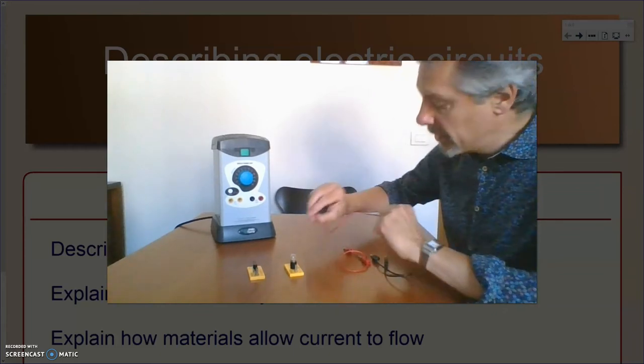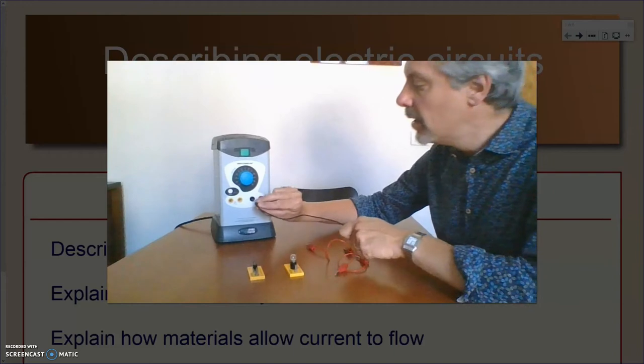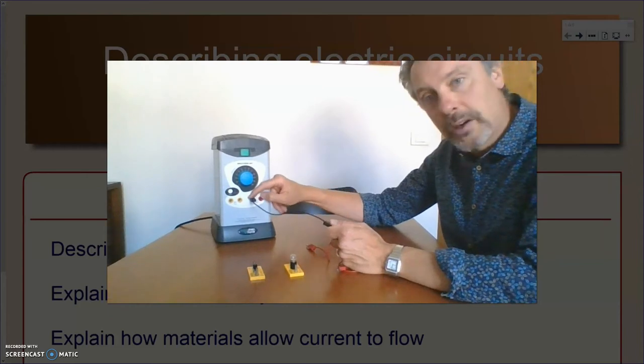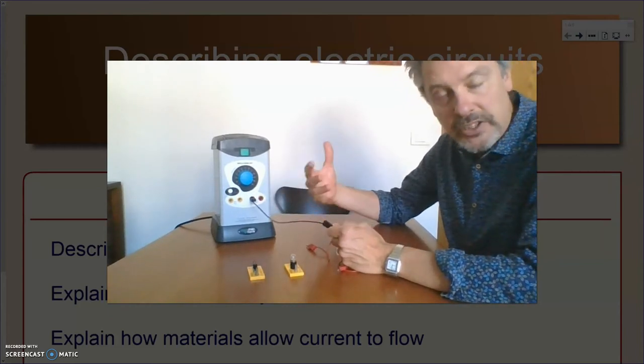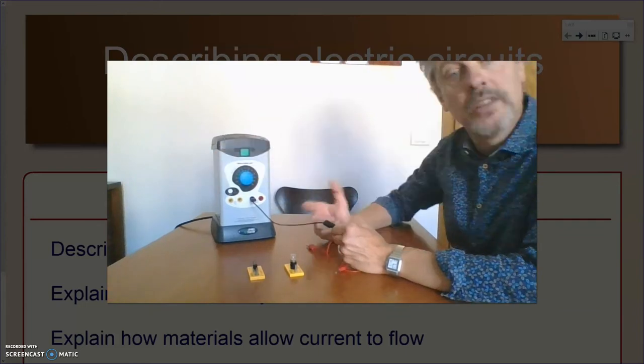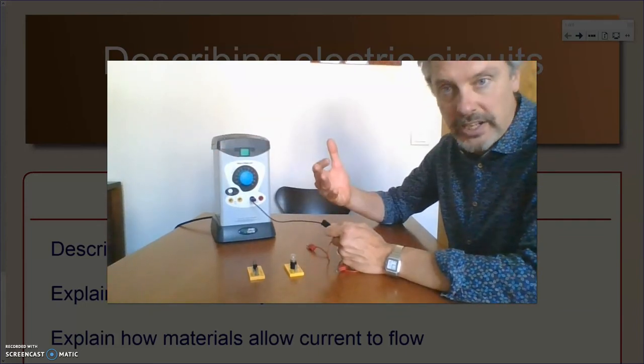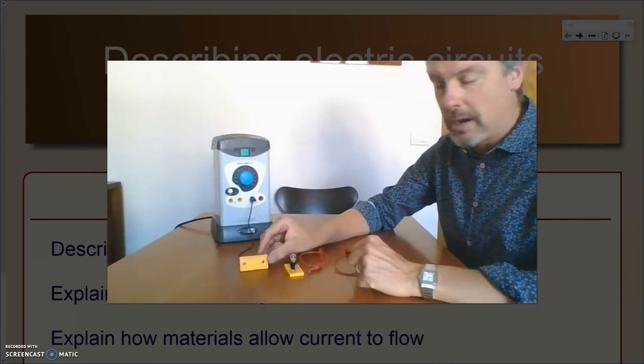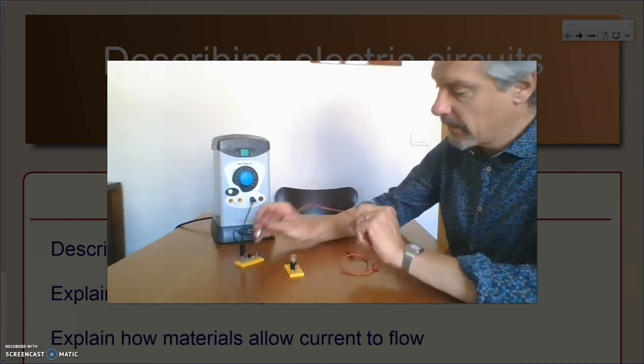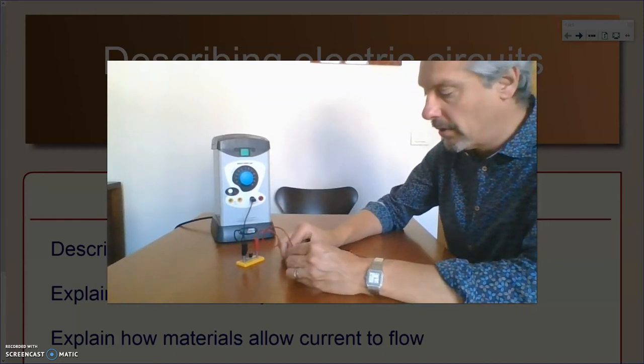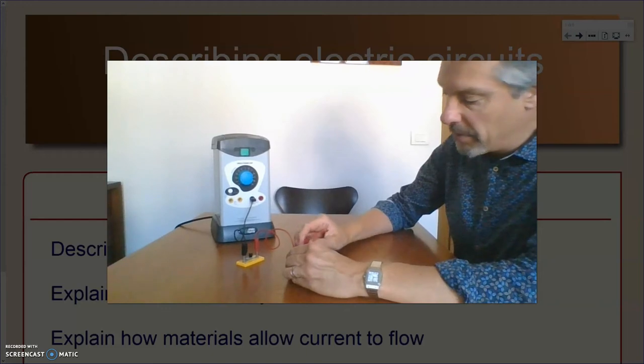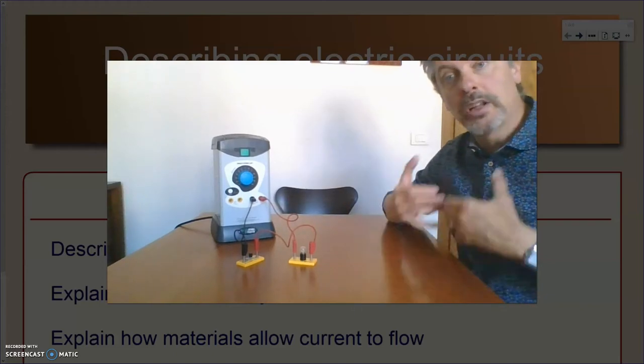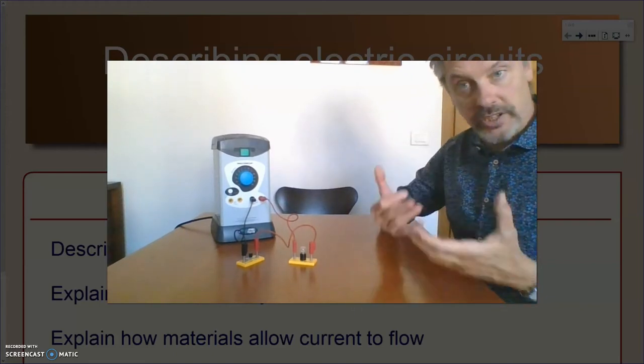So let's start building our circuit. I will connect this end. I'm using these two ends from our power unit. These are what we call direct current which is the kind of electricity provided by a battery. The yellow ones are related to alternate current which we're not going to use this time. I'm going to connect one end of our switch, then the other end of the switch to one end of the bulb, one end of the bulb back to our battery. And right now I mean what I call a closed loop which is an electric circuit.